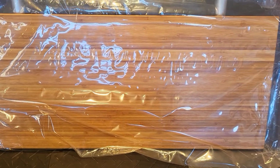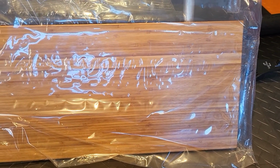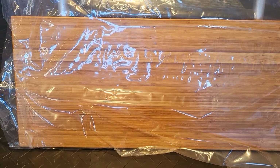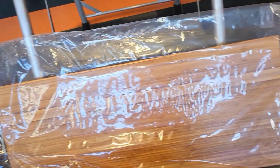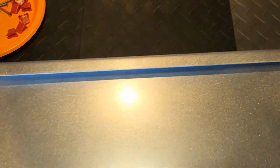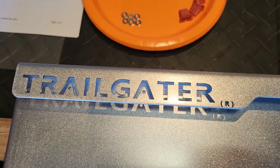I went back and forth between the white HDPE, thinking, yeah, I can throw it in the dishwasher, but the bamboo is just so pretty. And when the table is up, the bamboo is on this side, and then it shows through there.